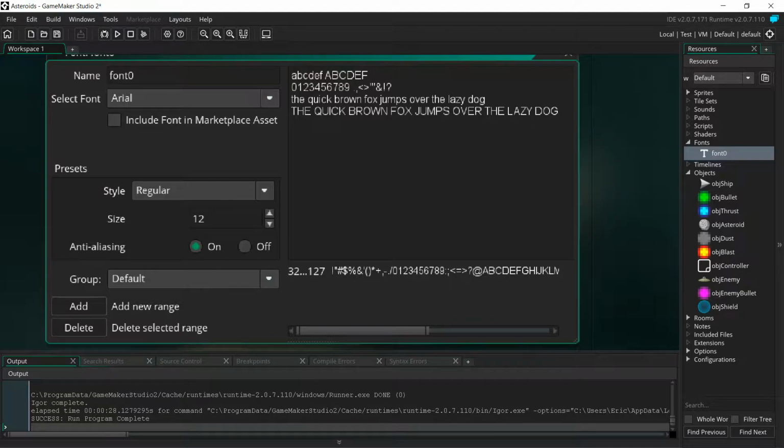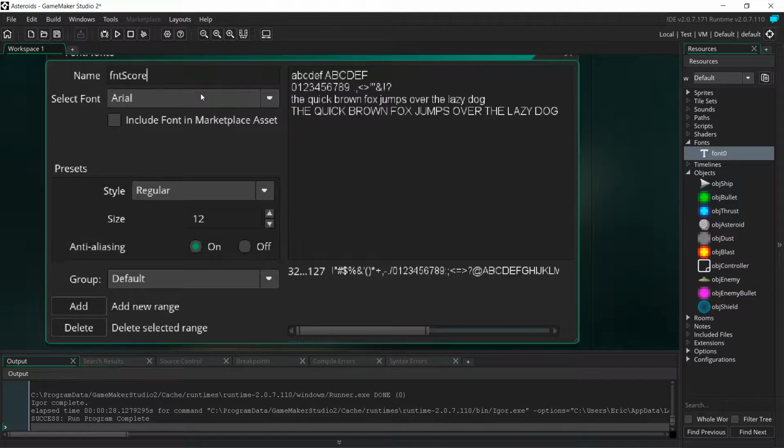Now, you can pick whichever font is available on your computer. You can go to the internet and download fonts and pick something that you like. What I'm going to do in this one is pick a specific one that I kind of like, so it works pretty well in a situation like this. It's the one that's on there right now. First thing we need to do is name the font, and I'm just going to call it FNT score. Again, I'm using the same kind of naming convention I've been using before. Lowercase FNT for font, and then the word score with a capital S.